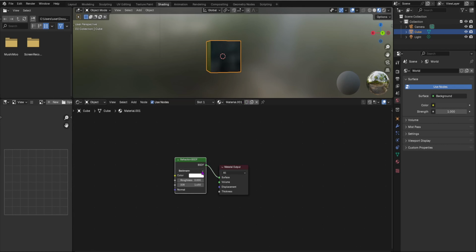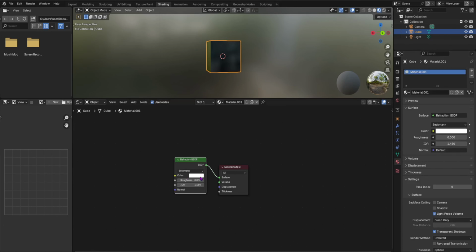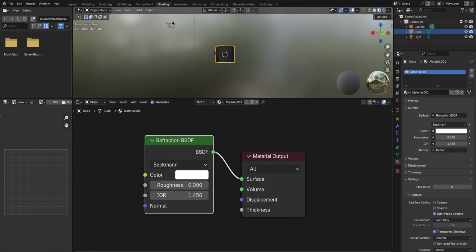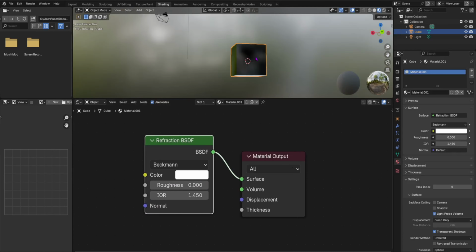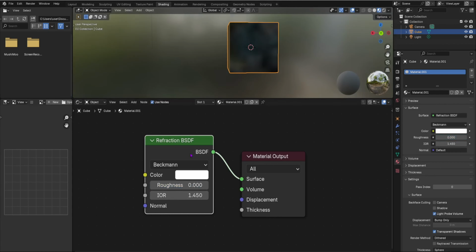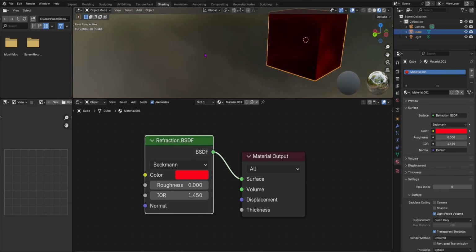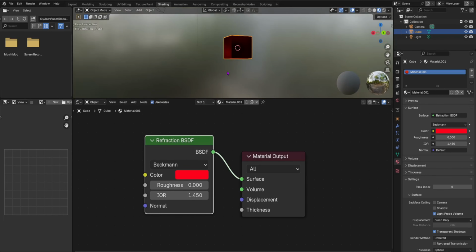I'm going to tell you which ones don't work in the shader editor workspace, but they work in the material workspace over here. The Refraction BSDF refracts light, reflects light, and you can change how much it reflects by changing the roughness. I don't need to change the color because then you won't see it properly. You can see the effect like that.